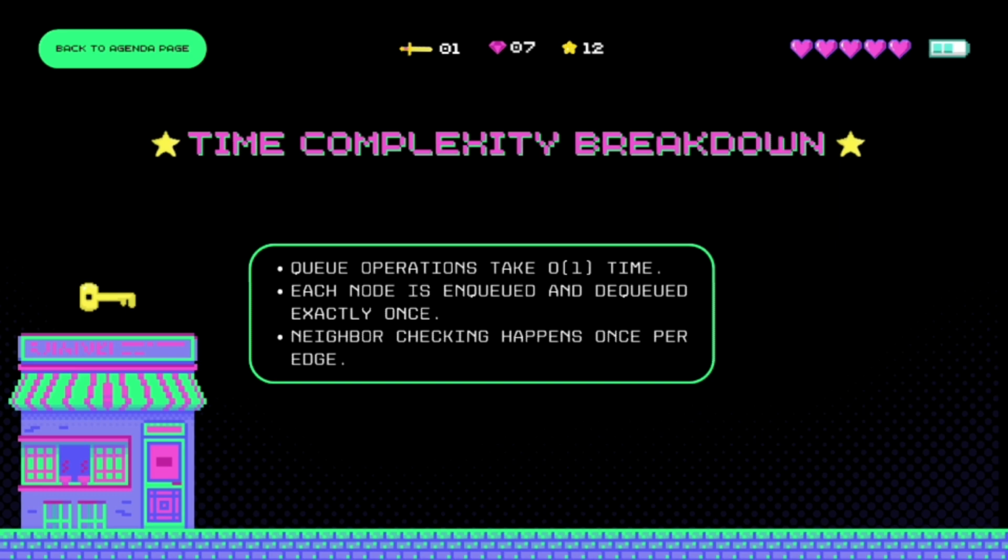For each node, the BFS algorithm checks all of its neighbors, and since each edge is explored only once when the node is either enqueued or dequeued, this contributes O of E to the total time. So the total time complexity for the BFS algorithm becomes O of V plus E, like I mentioned in the beginning, combining both the time for visiting nodes and edges.